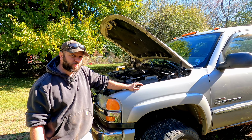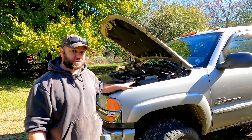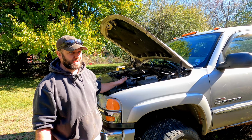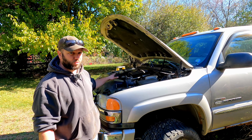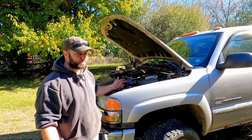All right, well, I think we're at the point where we need to try to fire this thing up. Now, I know there's mice in here, like I said before, so I don't know what kind of electronics and wires and stuff are chewed up. This thing still might not fire. I have no idea. But at least we have fuel up to the filter, which was bone dry when we took that apart. So I am very hopeful that this will fire up. Let's give it a shot.